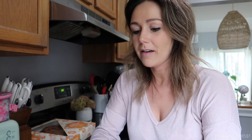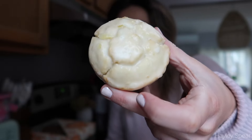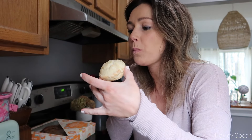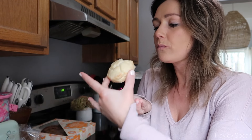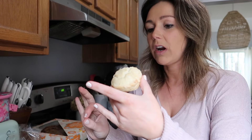I'm going to try a lemon scone — I didn't eat lunch, it's 2 o'clock and I wasn't hungry until right now. These look so good, coated in icing. They're very tangy from the lemon, soft, not as dry as some scones — though scones are meant to be a little dry. It does have some zest in there, which might bother some people, but so good. Definitely recommend if you like lemon.